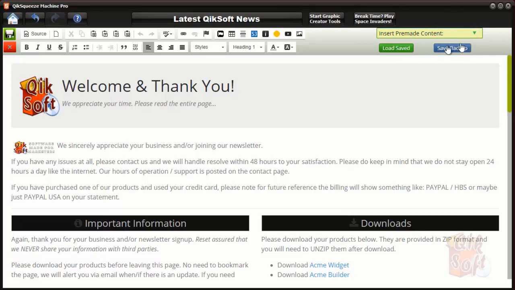Okay, what you can do is save a backup. And what this will do is save your page, and you can reload it later. So every time you download a page, save a backup to your hard drive, and you can load it and edit it at any time. A lot of people use it like a template. They got a favorite one they want, and they will save it and load it back in.